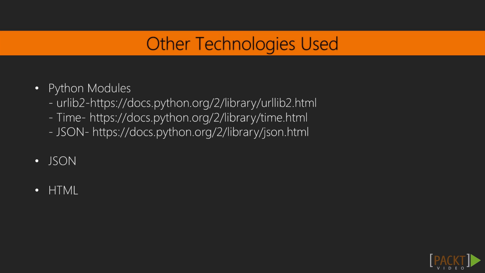In addition to the Flask functionality, we will be using the standard Python modules urllib2 to make the web requests, and time to format the dates of the weather forecast. Note that the urllib2 module has changed in Python 3. We will also be getting the data in JSON, which is a very similar format to that used by the Python dictionaries, and using some HTML. For the tutorial, we'll be focusing on Flask functionality, so if you want to find out more about urllib2, time, or JSON modules, about the JSON data format, or about HTML, have a look at these web pages.